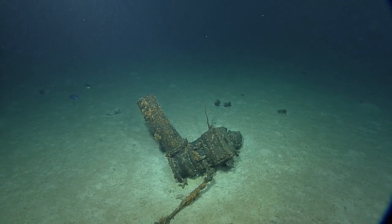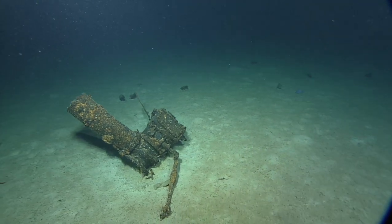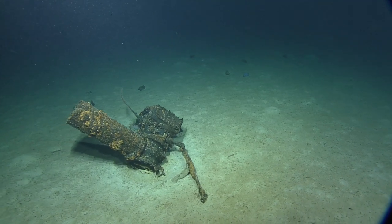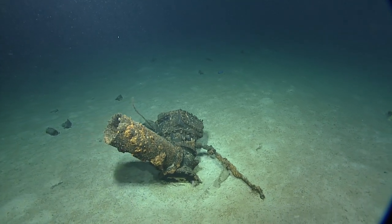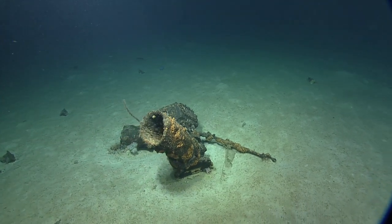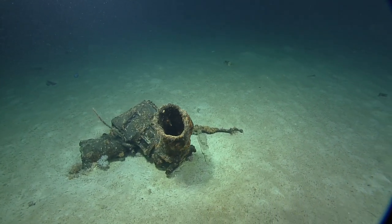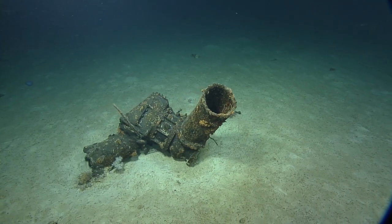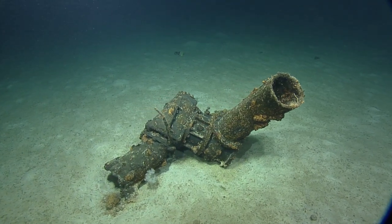What is that? Transmission. Yeah, that was my first thought. It looks like a pump and a motor. So the bottom part looks like a pump to me with the flange on it and a pipe coming out of it. The other part looks probably like a hydraulic motor. I wonder how many pumps and motors there are in a 400-foot submarine. Yeah, I reckon there's a few of them. Too many for me to maintain.